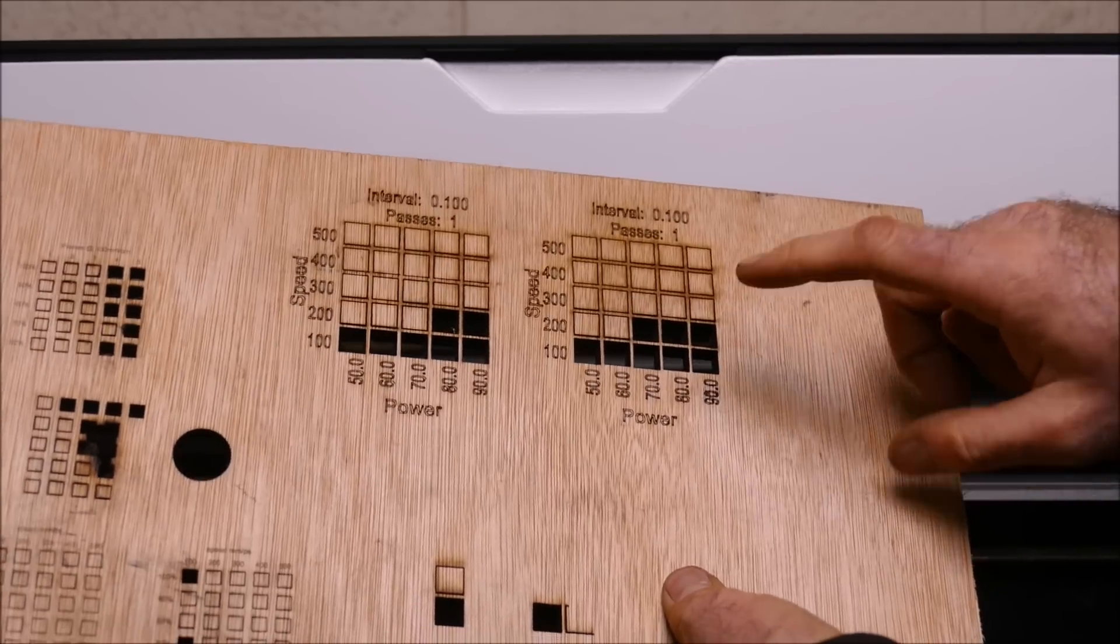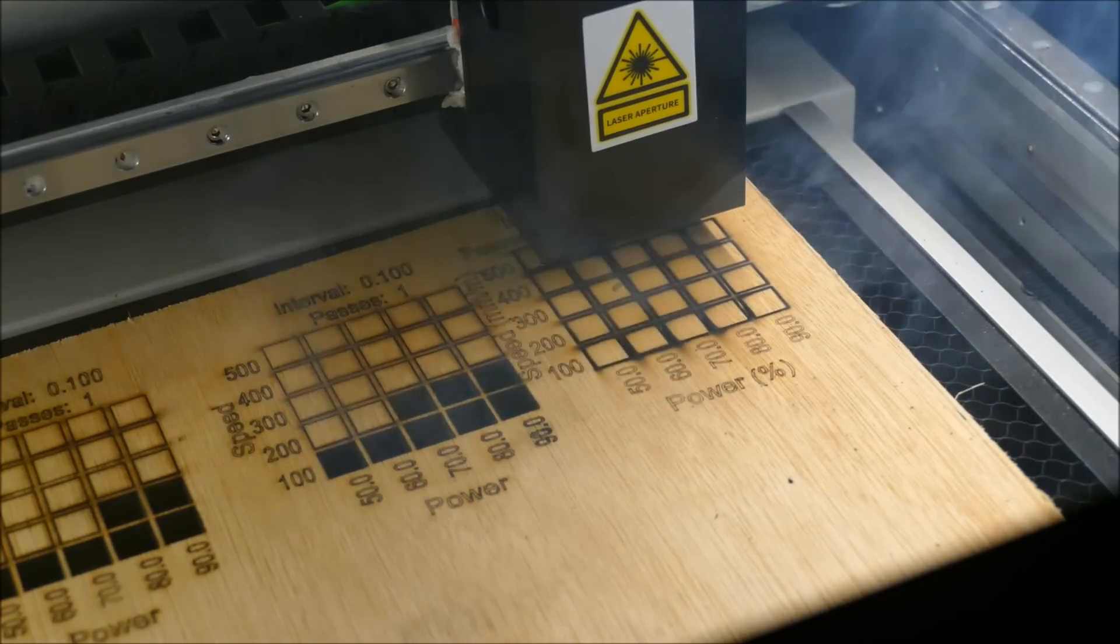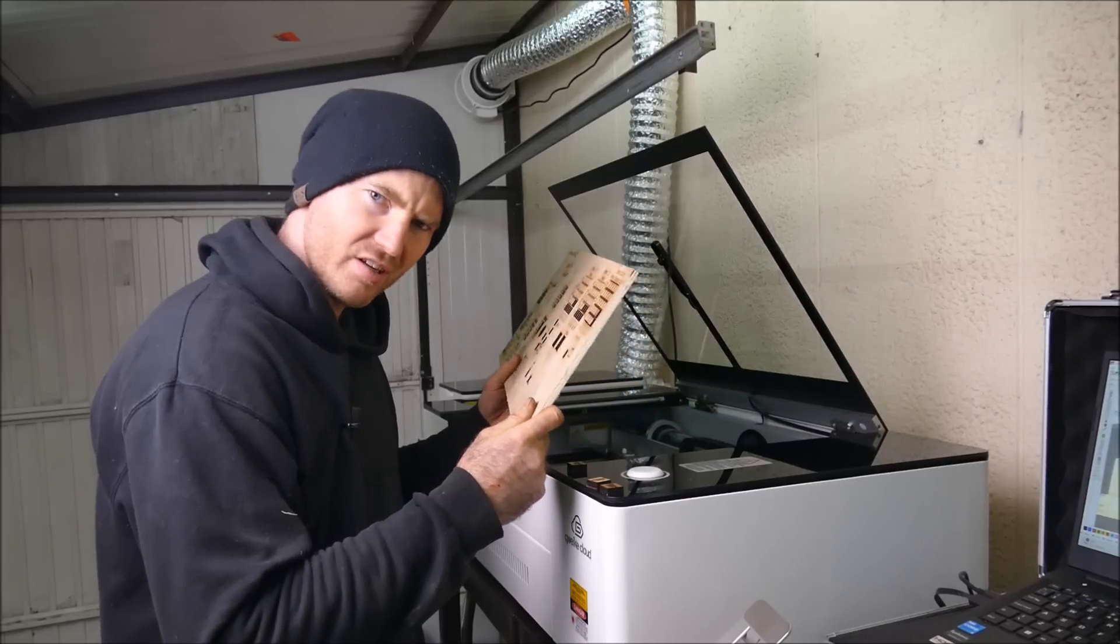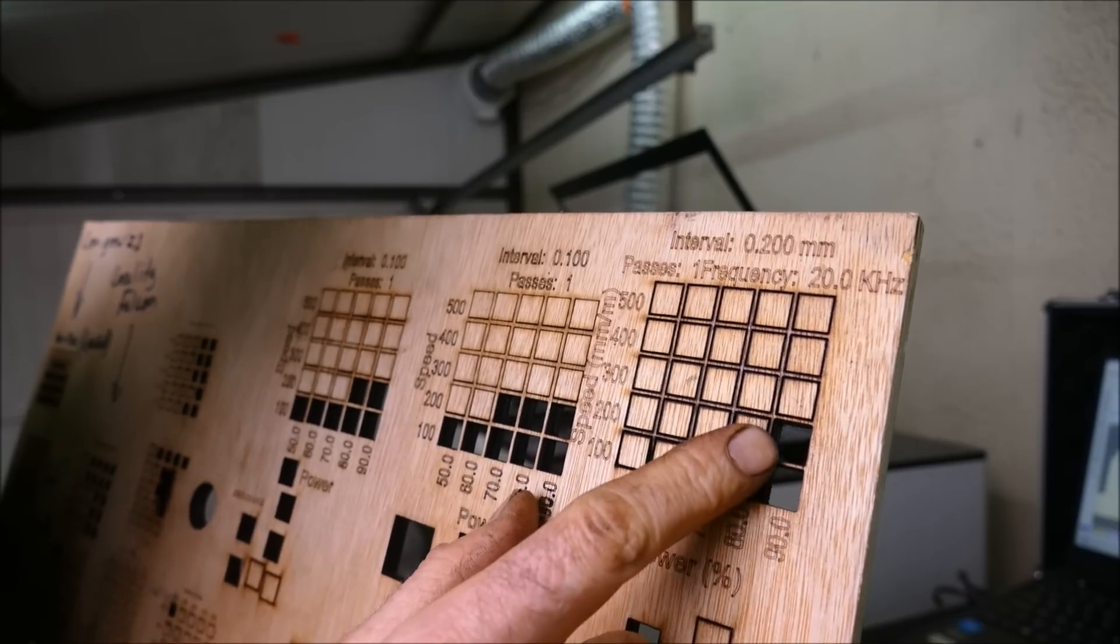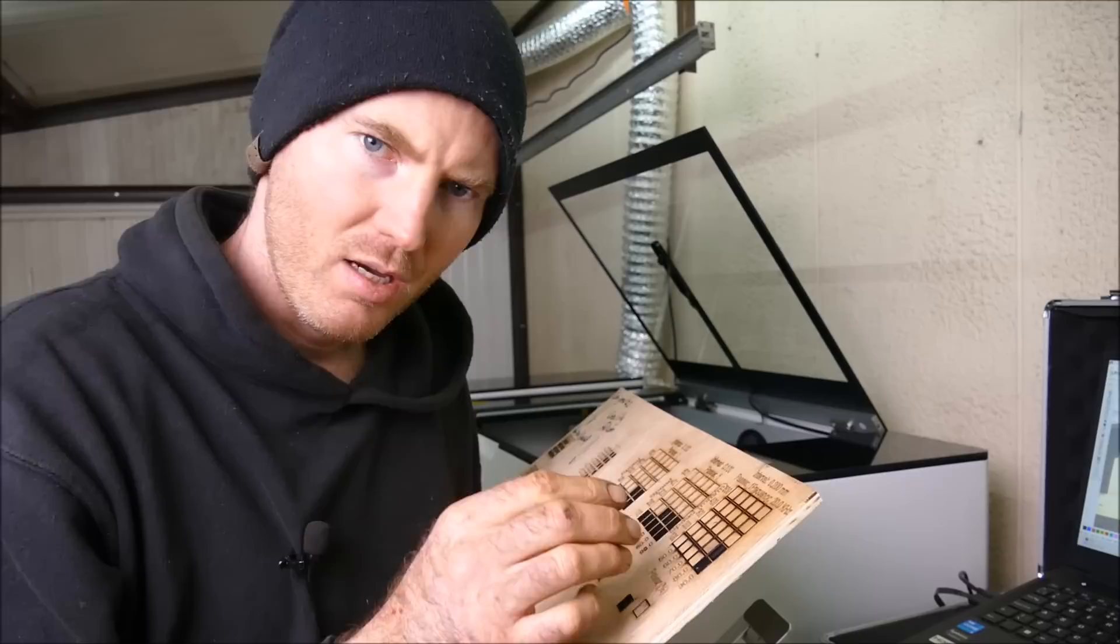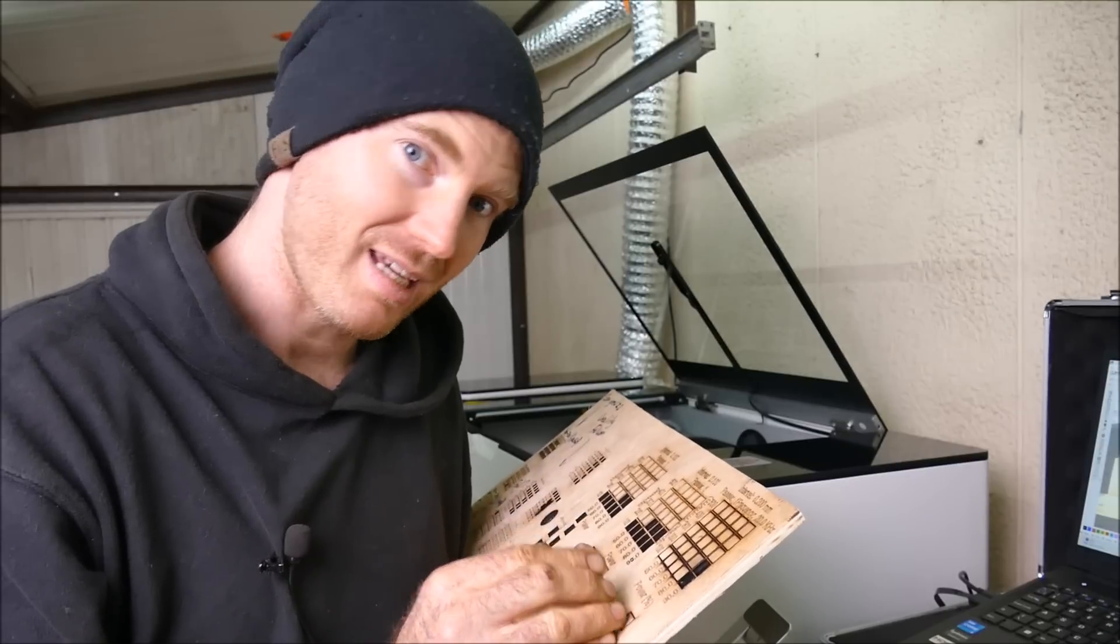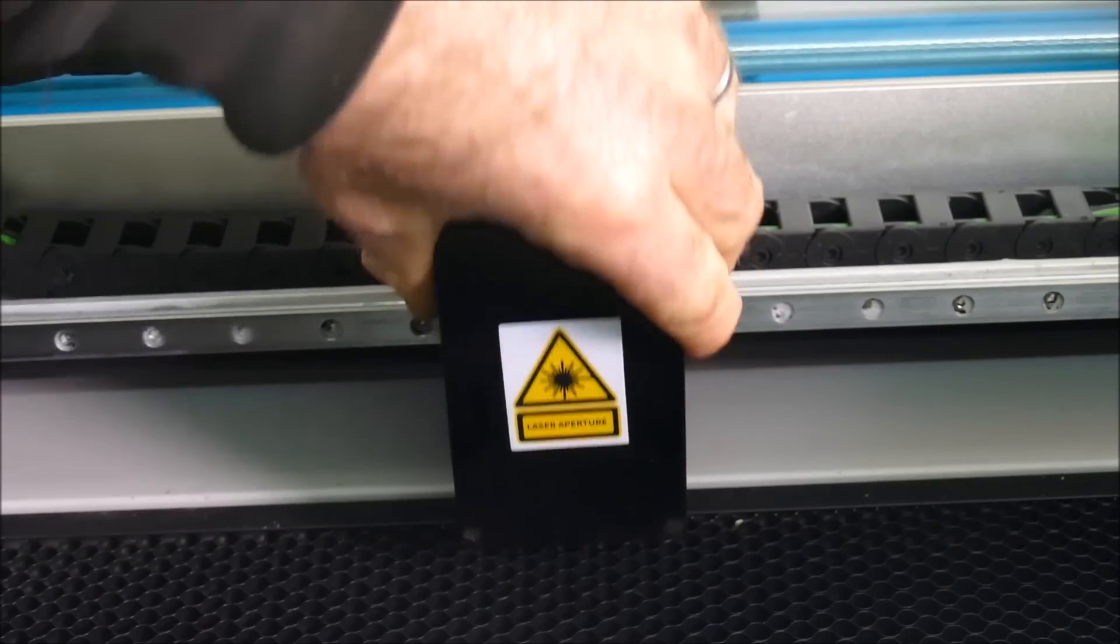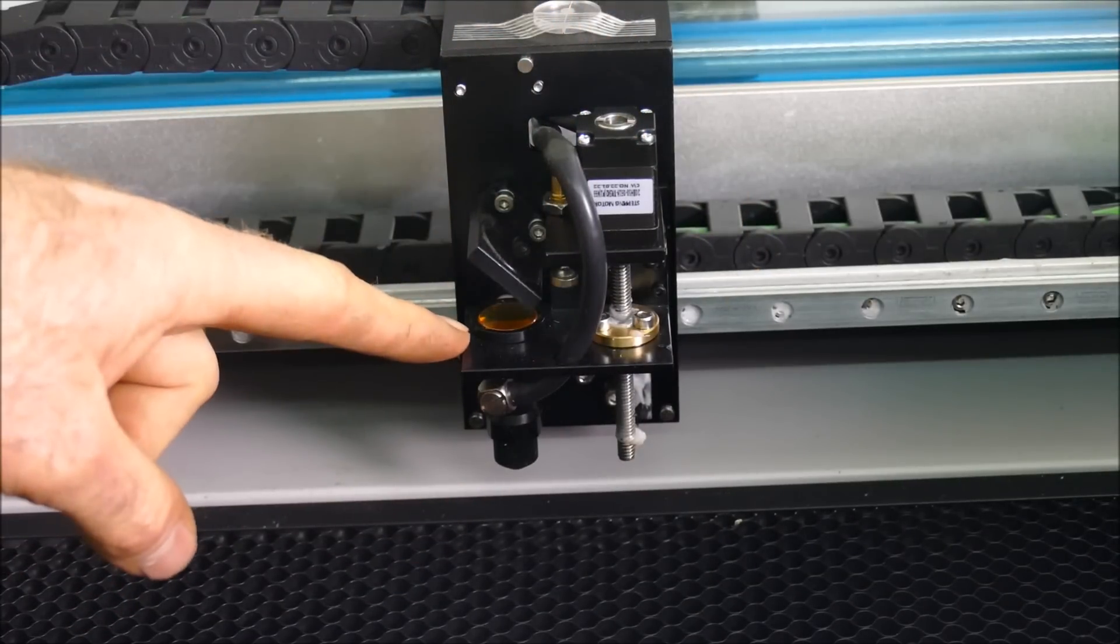All right so on first investigation. I was getting really confused. The typical test was underperforming. You can see I only got two squares come out. Now these tests are generated within Lightburn itself. There's an option to do that. And what I realized is that the test wasn't accounting for the Z axis. And so it was always setting it back to zero rather than accounting for the material thickness. If I take the cover off. You can see we've got a tiny little stepper motor which controls the focal height. This is the mirror and there's your lens.